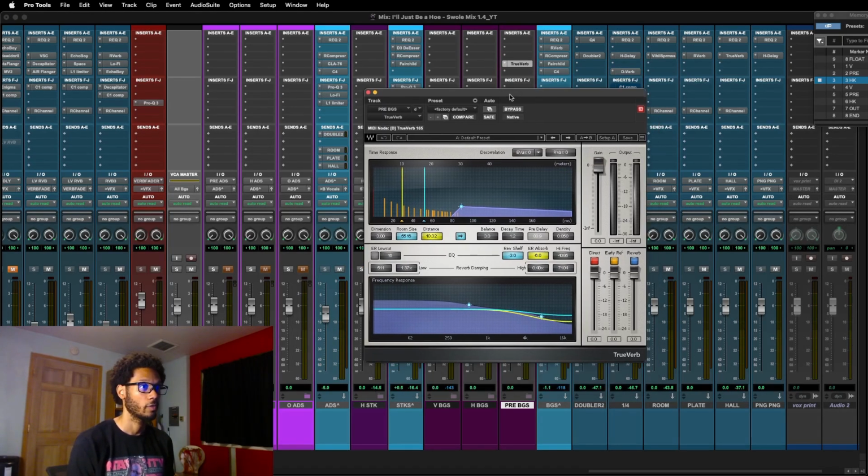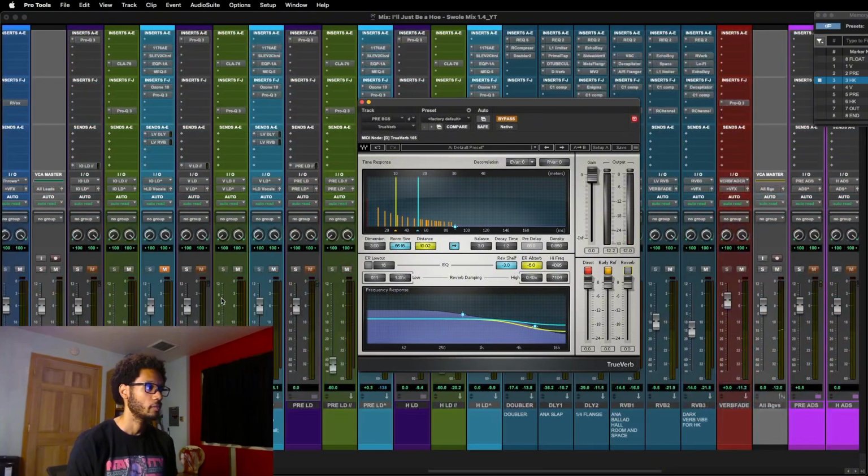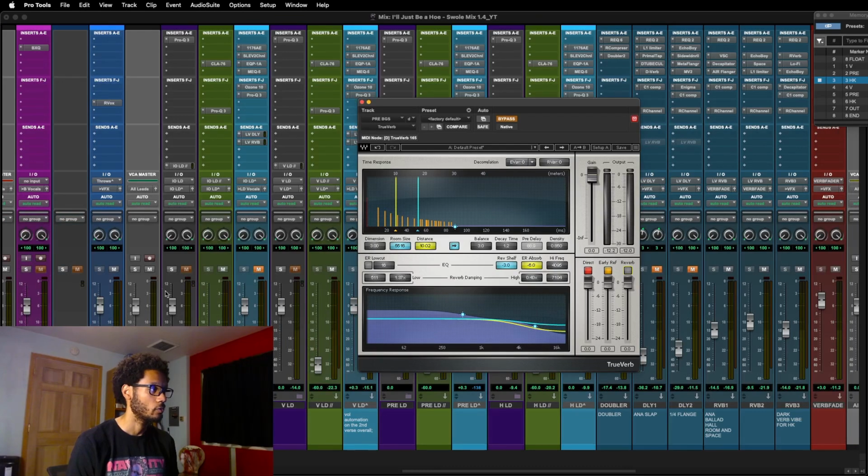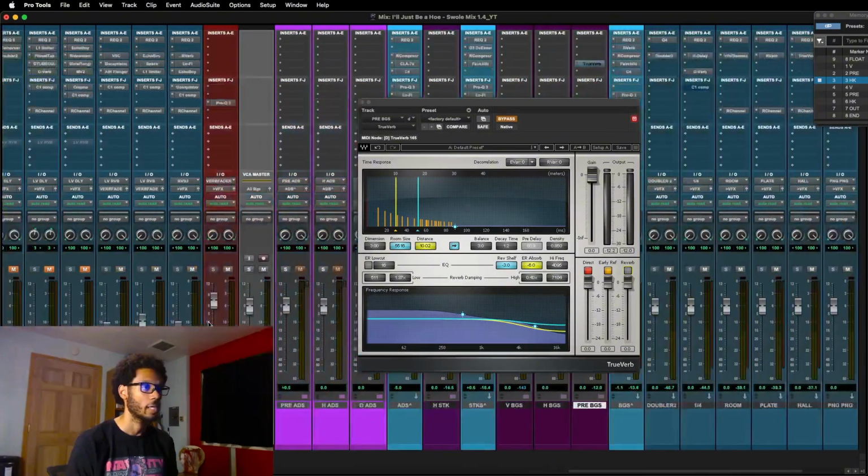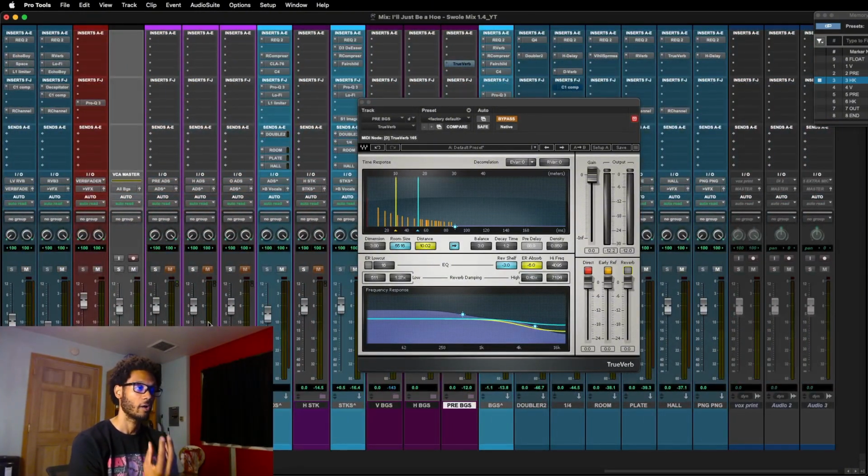So I'll bring up TrueVerb. I will turn off the reverb. I'm only going to use the direct and the early reflections for this. I'm going to be adjusting the dimension, room size, distance, and the decay time. And then we'll mess with some EQ or the early reflections if we need to. So these are some backgrounds that are jumbled up together in a cool way. And let's bring this lead vocal back so we can kind of juxtapose these backgrounds versus that lead.